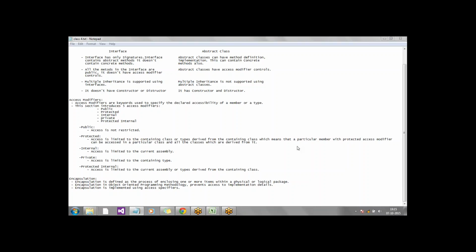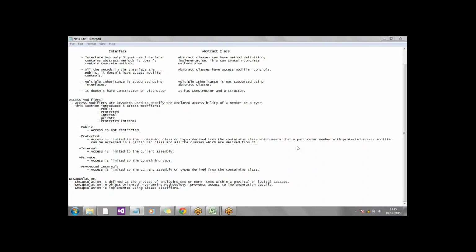So think of a scenario where you have class A and you have derived a new class called class B from your class A. Understood? So there is a third class called class C, which is nowhere related to A and B. A and B are related through inheritance, but C is not related to them.